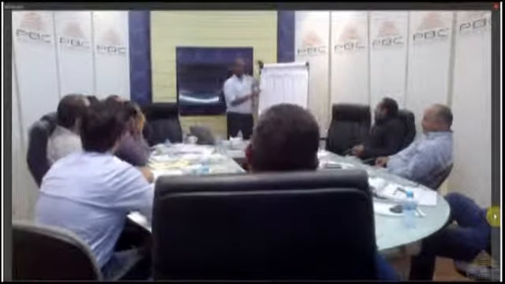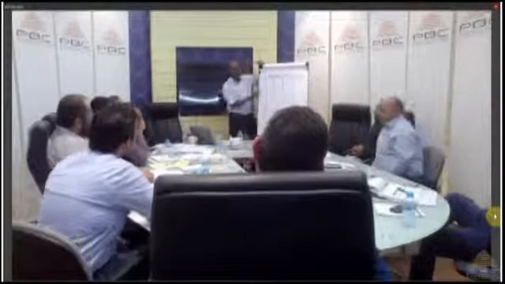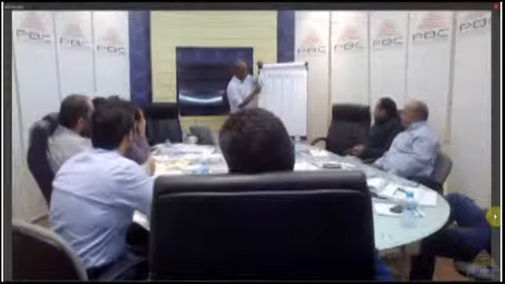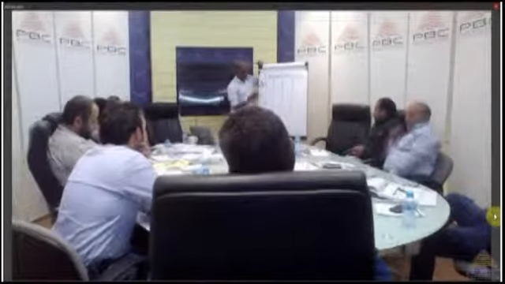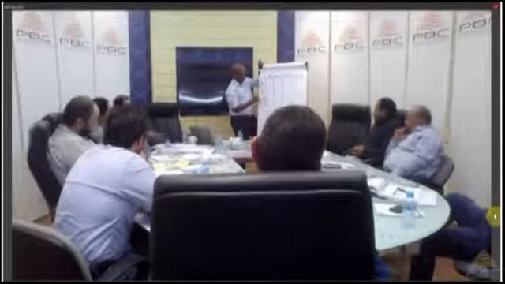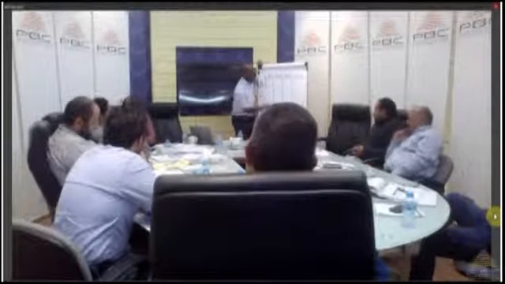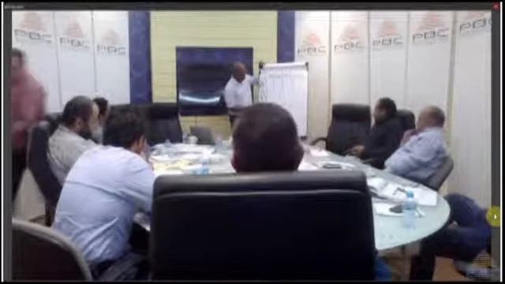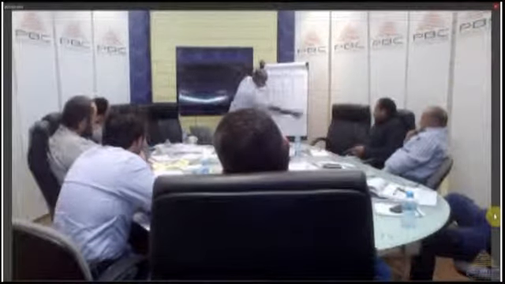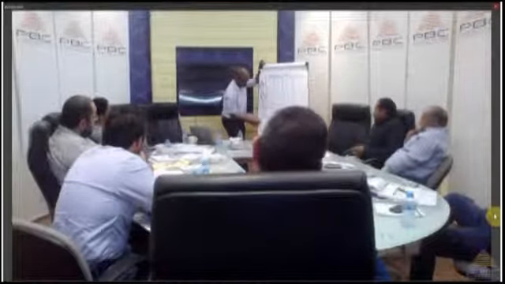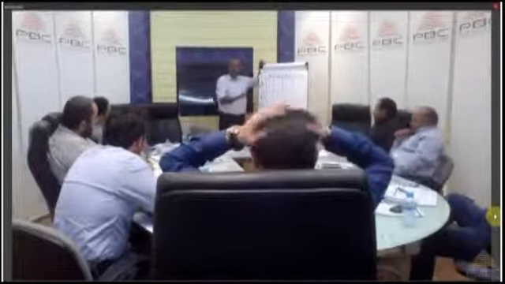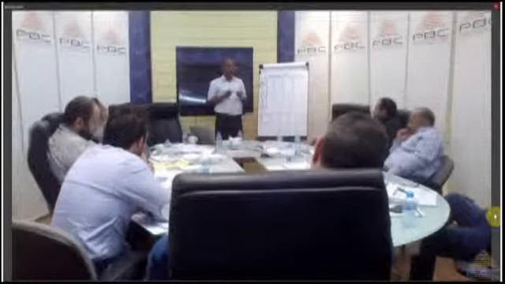So in this project, let's say we have a number of activities. Activity 1, choose the restaurant. Activity number 2, choose the menu. So what exactly are we going to order? Activity number 3, order the food. Activity number 4, pay the money. So we have four simple activities and four people.